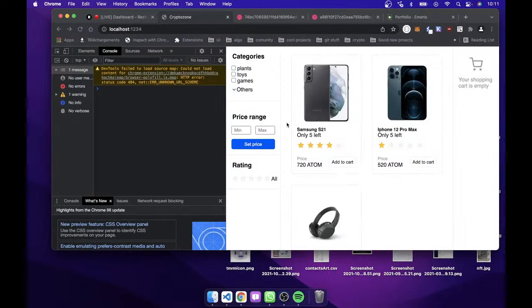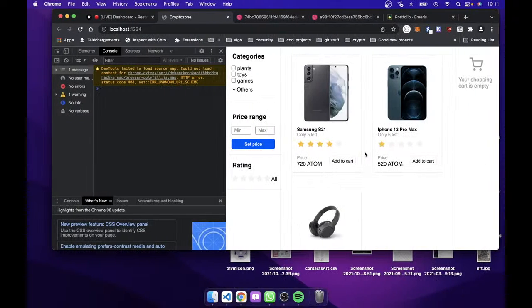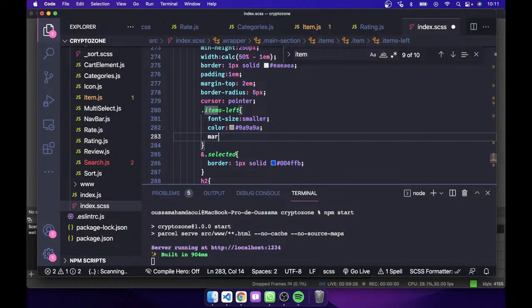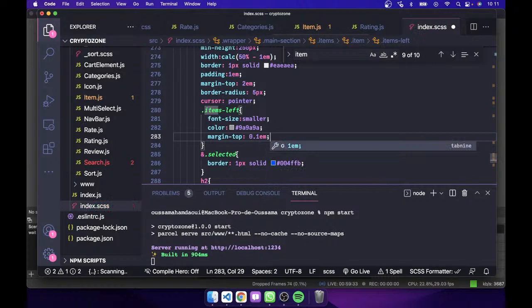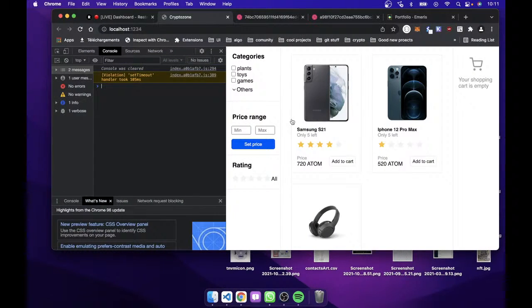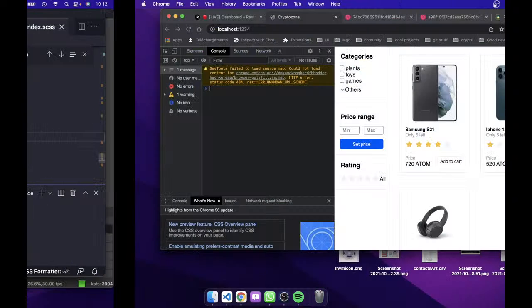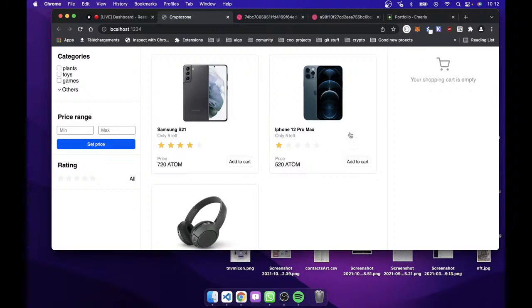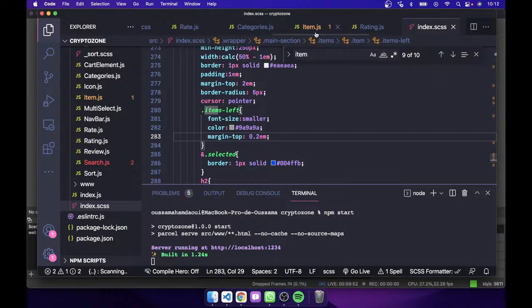Yeah. Only 5 left. Maybe like a margin top of 0.1 EM, just to push it a little bit. Yeah, this is good. And now if I change this, let's just implement it actually.